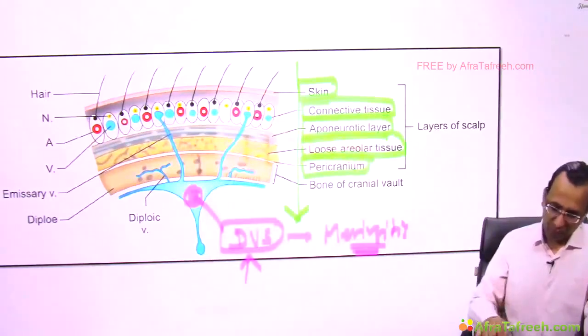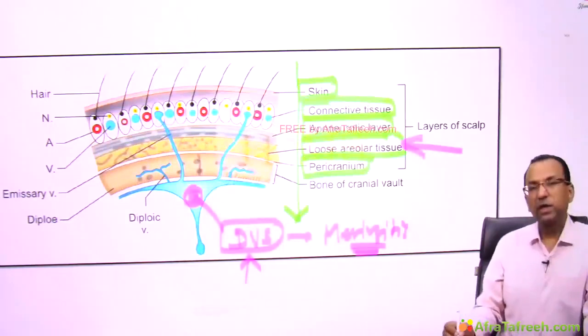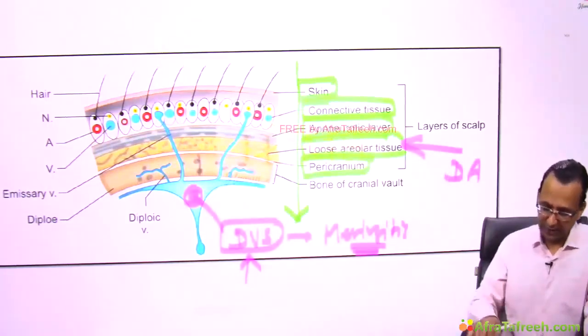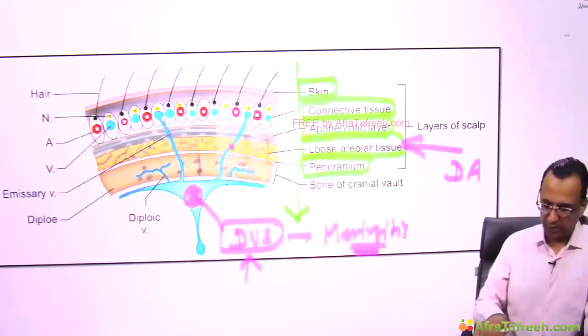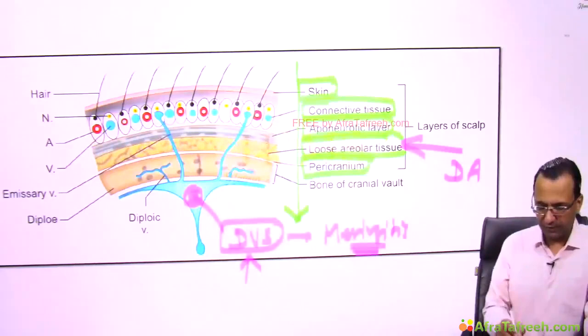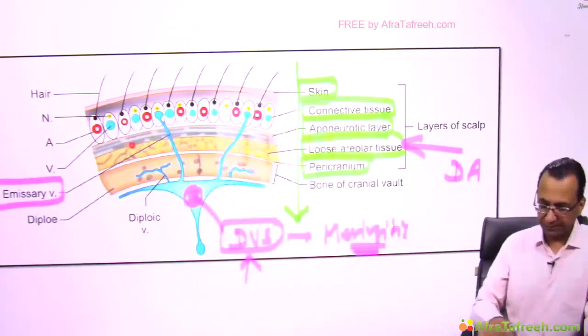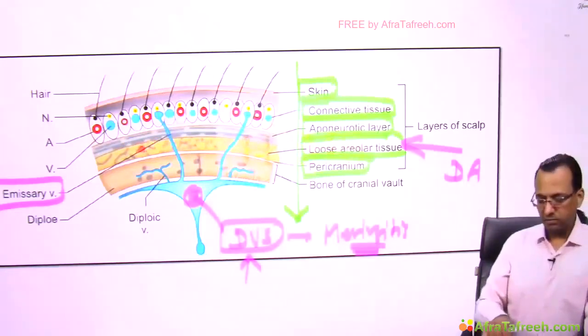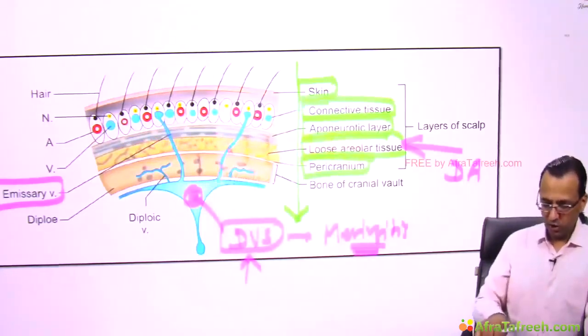See, we have told that there is this loose areolar connective tissue where there can be pus and blood. This is the danger area. That is where you are putting the tissue expander also. Yes, some veins were passing. They are called emissary veins, and these emissary veins can be invaded. As the emissary veins are invaded, the bacteria can enter the dural venous sinus.